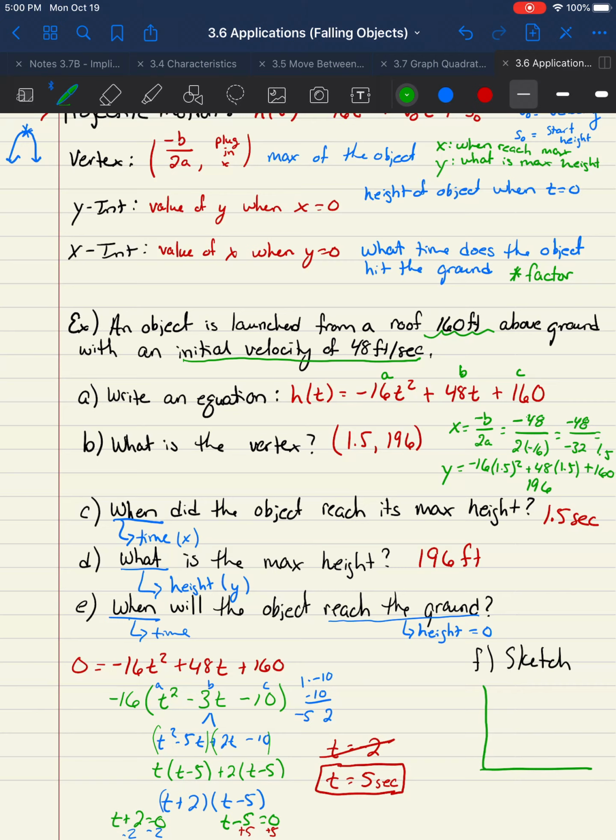Now on this first homework assignment, I didn't make you sketch, but I'm going to show you how the sketch is going to work, so that tomorrow's lesson is a little easier. When we plot a point, we think of X and Y. But for these motion models, we don't actually have X. Look at our equation. What's in the place where we normally see an X? That's T. So that means time is going to be down here on our X-axis. And what's in place of where we normally want Y? That's my height.